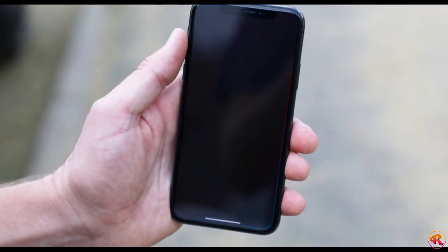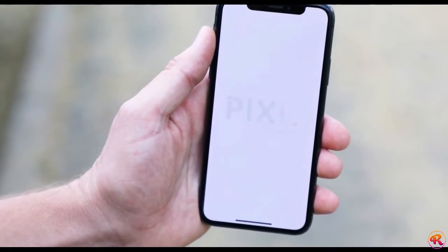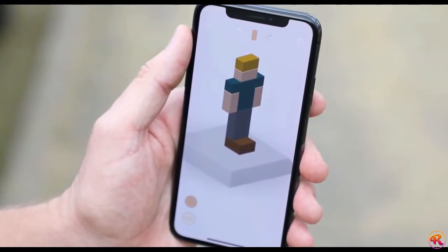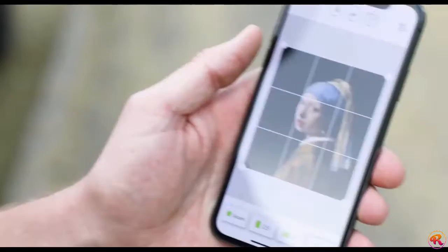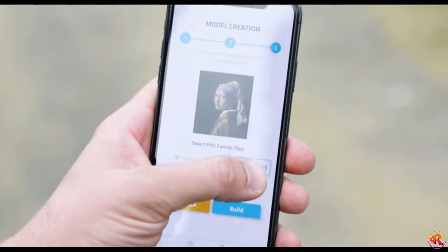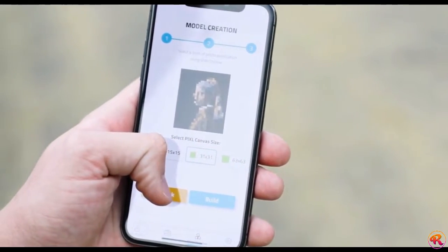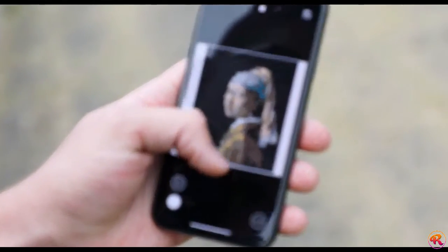Don't know what to build? No problem. With the Pixel Companion app, you'll be able to find inspiration from other users' designs, or build your own designs in app and share them with the rest of the Pixel community. If 2D art is more your style, upload an image and let the app do the rest, converting your picture into an easy to follow along blueprint made from the exact pixel palette of 52 colors. You can also choose to manually customize your blueprint block by block.